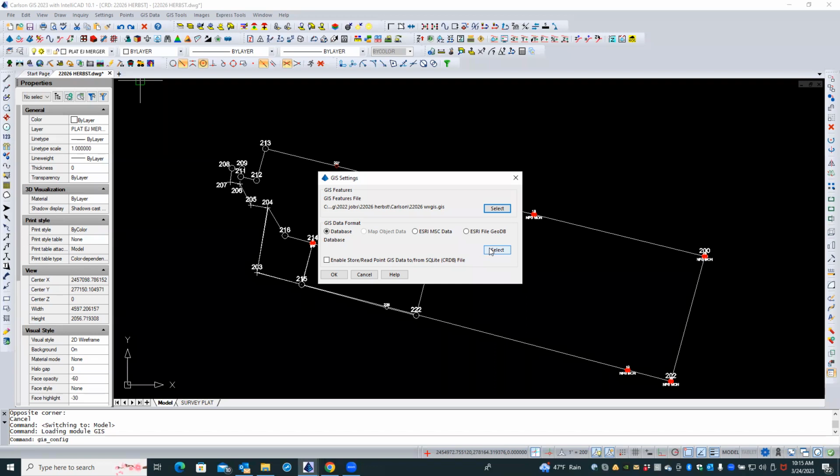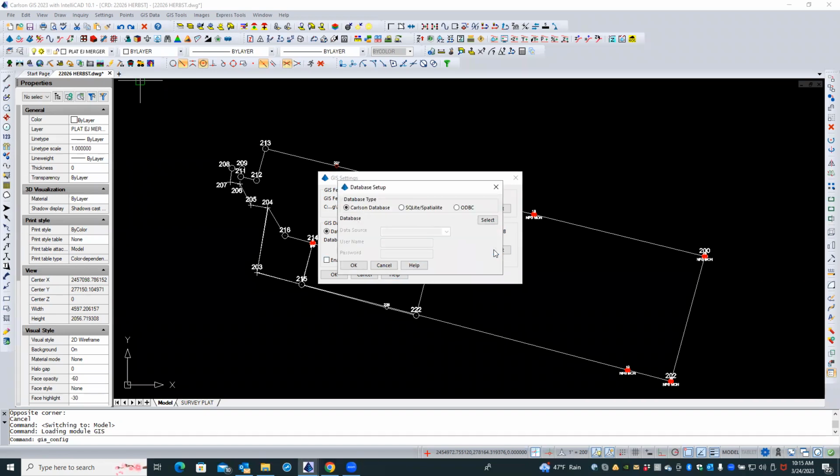That's okay. You can store them in these types of files if you want, but you don't have any made yet. And I think if you choose that, it's only going to look for existing files. So since we don't have any, it's going to work the most foolproof if we stick with the far left choice there, the database choice, and that's just Carlson type format. Now you'll even have some choices of that type in the next screen. You're going to have to select from that as well. So go ahead and hit select.